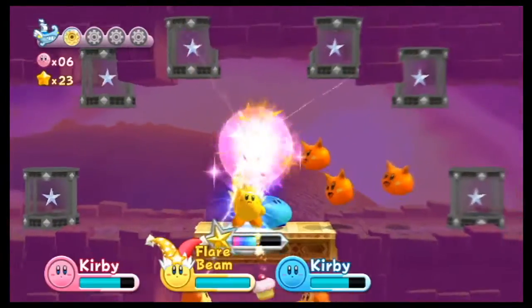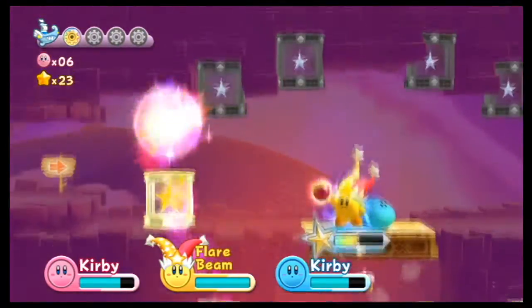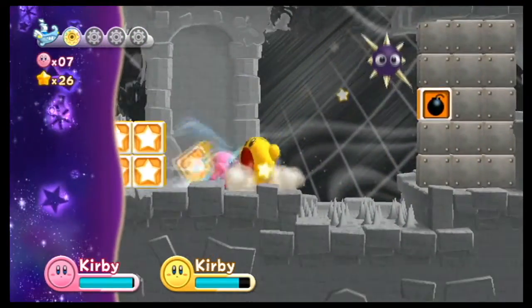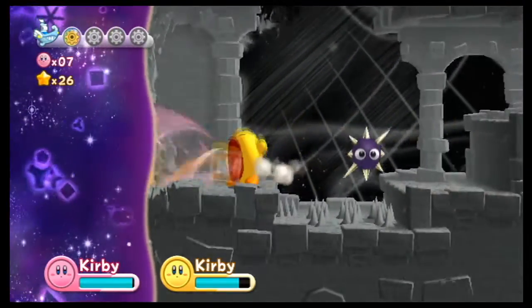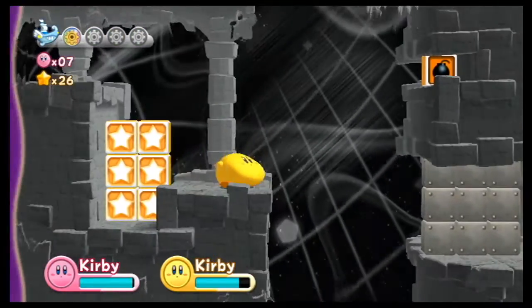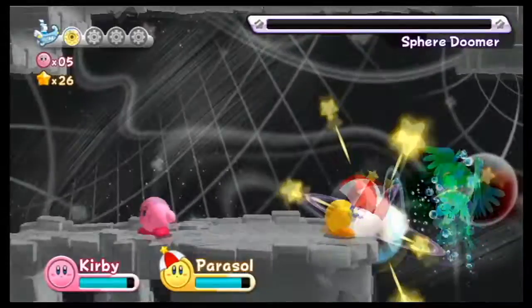After this, we have Flare Beam section. Again, it's the best super ability. And this section here is among my favorite uses of the super abilities, actually. The alternate dimension segment is another great timing-based one. You have to constantly shift between having Kirby inhaled and swallowing him out to advance. In this case, it's hitting a bomb block. Beat the Sphere Doomer, get the energy spheres, and finish the level.